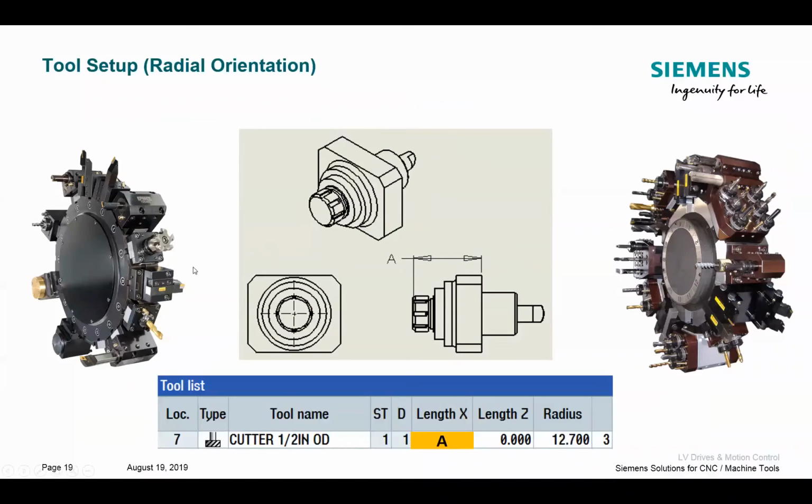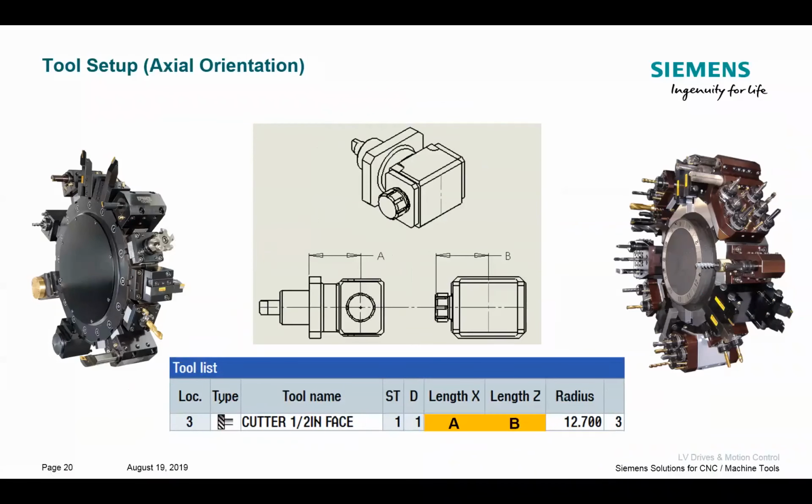So that would be very similar to tool number 1, which looks like a facing tool, or my drill in tool pocket 15. I'm just going to give it that X distance offset to compensate for the projection length. If you're dealing with tools oriented axially, not radially, then you're going to have to deal with an offset in A and B. But again, all these offsets are really similar to setting up a mill with positive tool length offsets, right? They're the distance from a known datum to the center line of the spindle or out to the tool tip, which would be the value I would expect to see in the tool offset table.